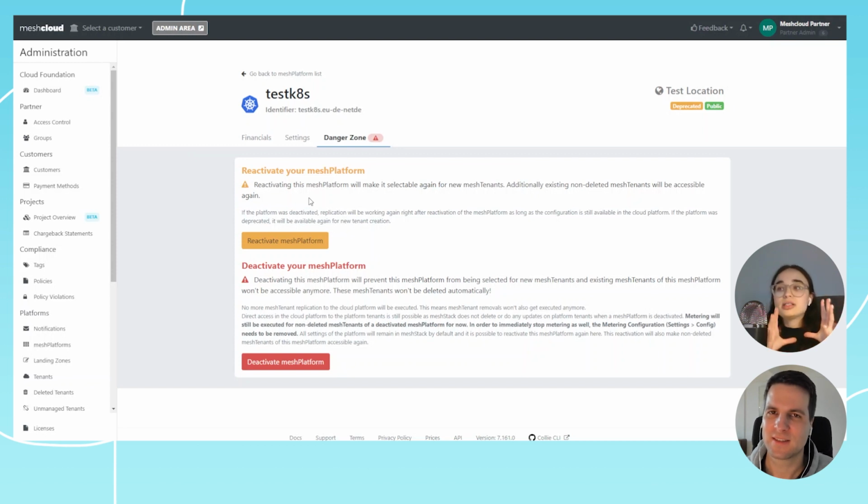The yellow light, it's a deprecated platform, meaning that no one could select this platform to create mesh tenants, but the mesh tenants which are existing on this platform are still running and everything is fine. But deactivated, it's like the red light. Stop here. You are not able to create any mesh tenants and you are not able to access them anymore. So this platform is deleted as it is.